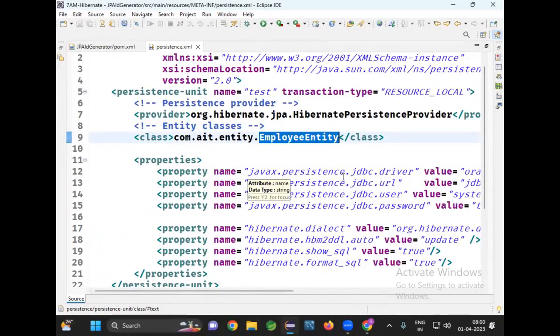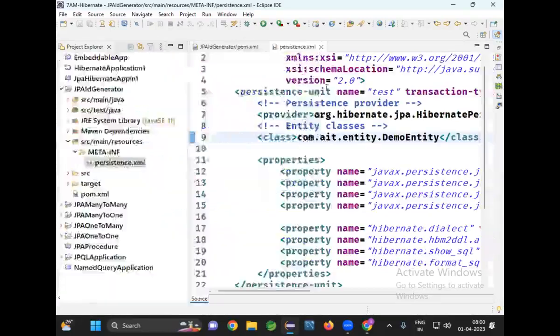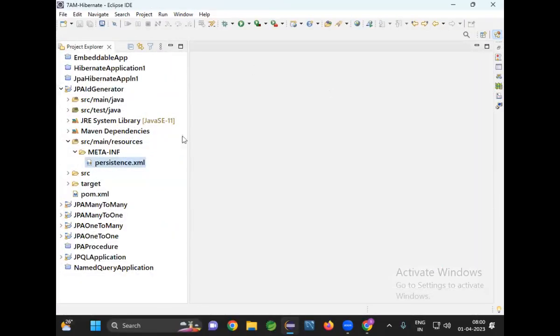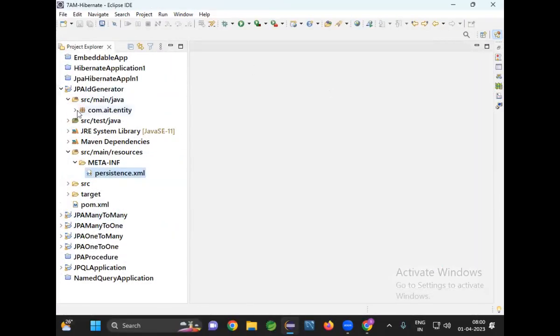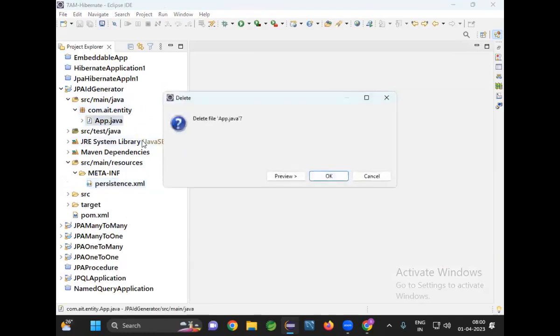I want to create my entity class name as DemoEntity. My class name is DemoEntity. I'll map it with a demo table. I'm done. Now I have to write my entity class.